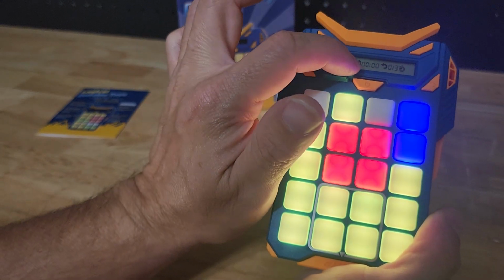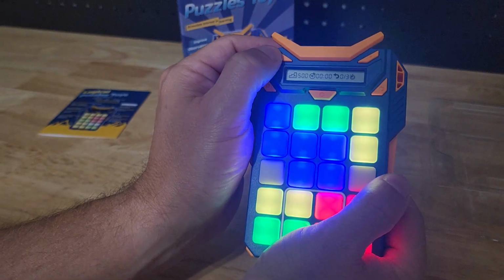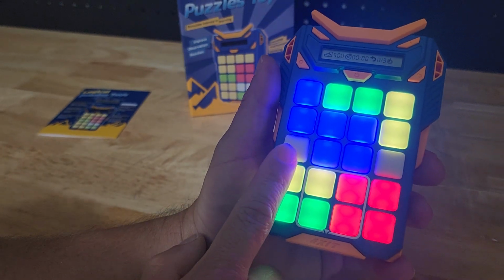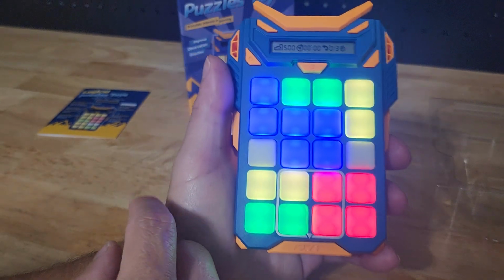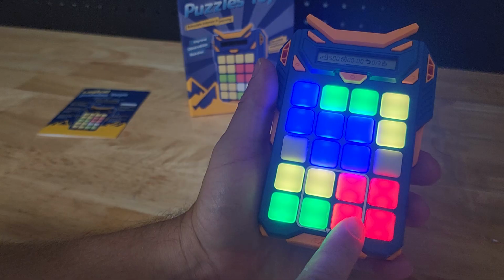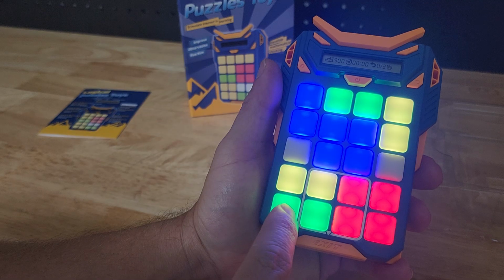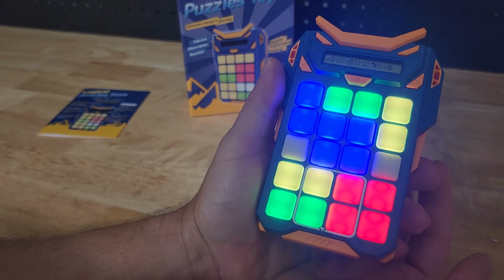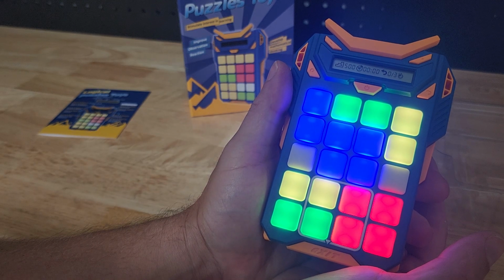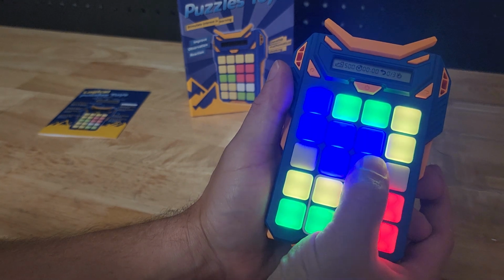And then once we start hitting buttons, the little timer at the top starts going. So if I went to, which one was it? Level 500. Look at this. That blue, I'm assuming, has to move together. And then this red is going to move together. Presumably, since it's level 500, this is the most difficult one. And then these greens move together. But I only need this red to come over one spot. But I don't even know what I can move. Okay, that big blue thing is a problem. It can't go up. It can only go right or down. And right now it can't go anywhere because the red can't move.